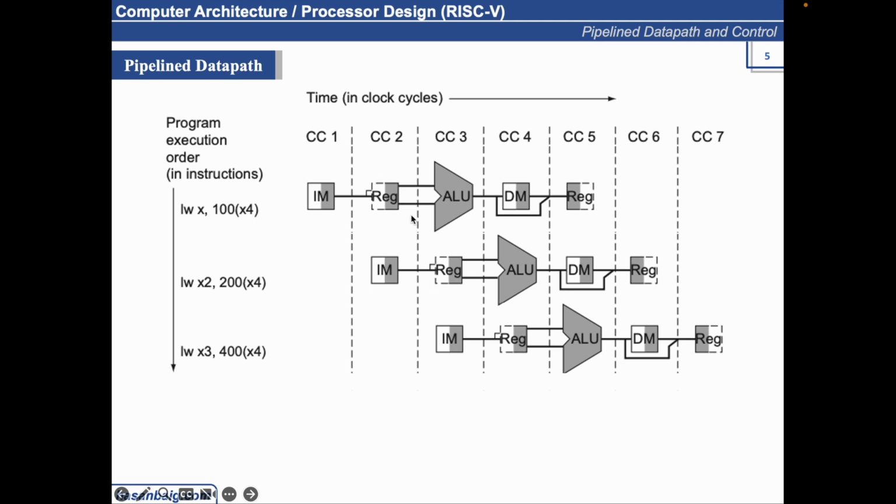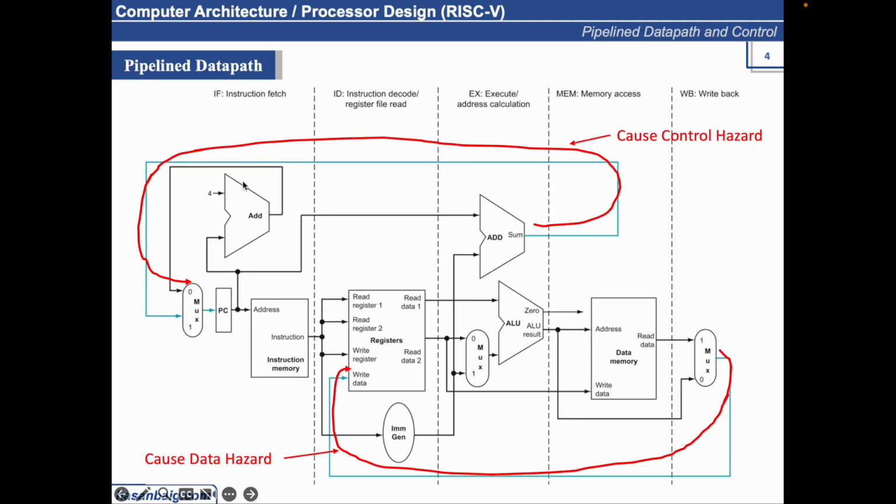So we need to ensure that all the information is kept. If I go back here, you see, for example, if the LW instruction is fetched here, in the next clock cycle LW will be executing in this phase, and the next instruction, maybe an add instruction, would be fetched from here. Once the add instruction is fetched, don't you think it will be placed here and override the data related to the LW instruction? So we tend to lose the information regarding the LW instruction, all the control signals, and whatever registers we are supposed to be reading or writing to.